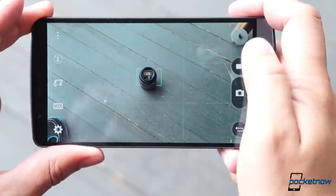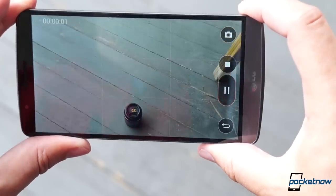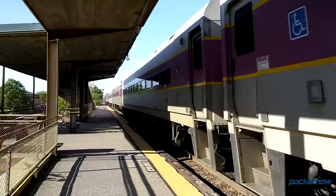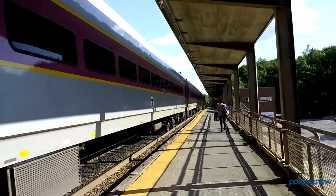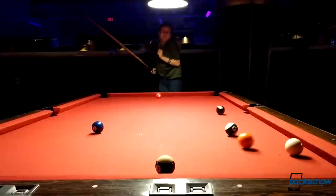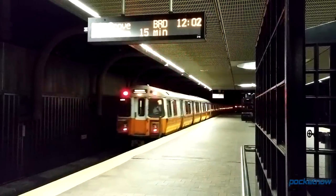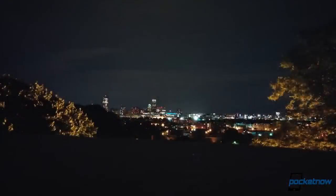The camera's new hardware works well. The laser usually does a good job of quickly setting a focus point, and the hardware stabilization provides a steady viewfinder image. The optical image stabilization also helps out in video, which we tested in 1080p. It's fine in daylight, with great color and smooth shooting even while walking — or while walking backwards, or being jostled around by the wind and the waves. It's in low light where performance suffers, and this follows through to still shots as well. Anywhere there's a bright light in a low light scene, the G3 tends to overexpose. And while color is exaggerated in daylight settings, it's washed out in low light, with a lot of digital noise as well.